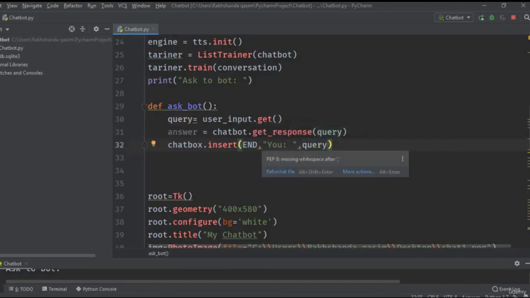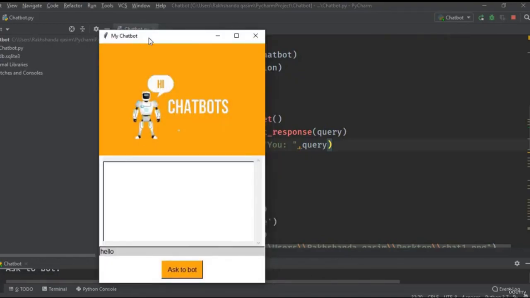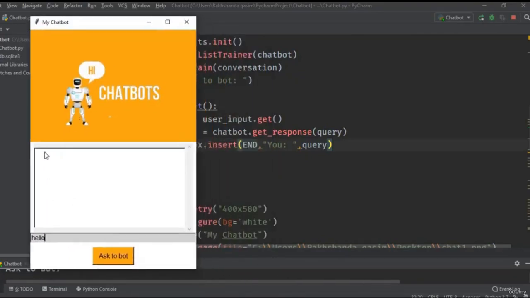This end keyword is used to place a space after the displayed string, and with this the query of the user will be displayed in this chat box. Let me show you. Whatever our query will be, it will be displayed in the chat box, and the response of the chatbot will also be displayed in this chat box.